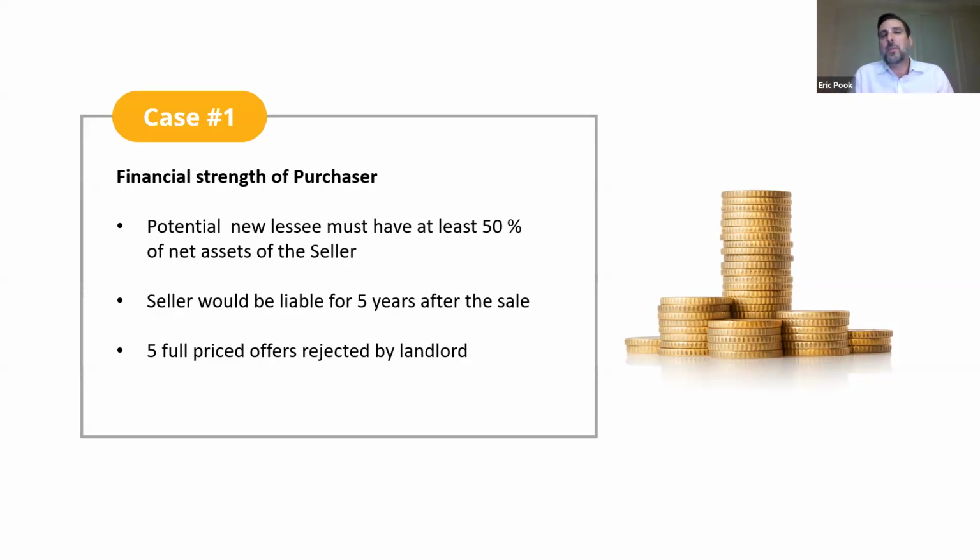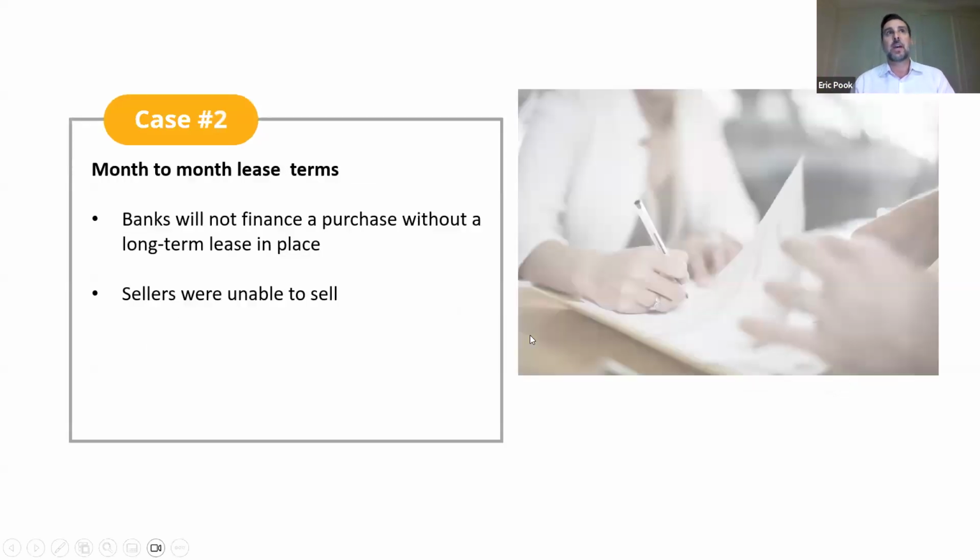If the bank too many times has seen a doctor get a $1 million loan and then 2 years later the landlord pushes them out or the doctor fails to exercise their option to renew, it really puts the entire practice in a very precarious position. And imagine if you just paid this money and a few years later you were then forced to relocate. So, lots of specific examples about some of the risk.